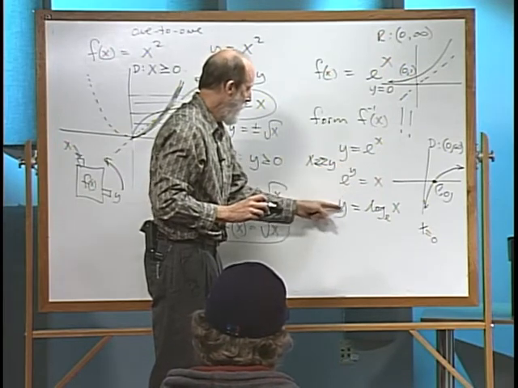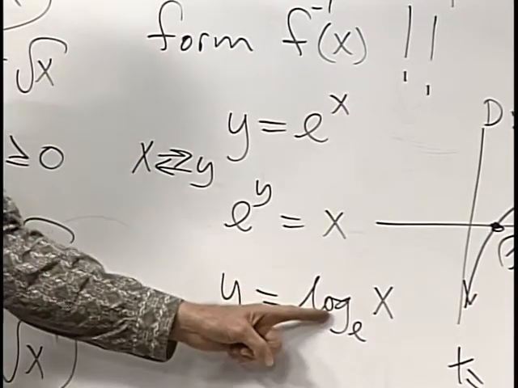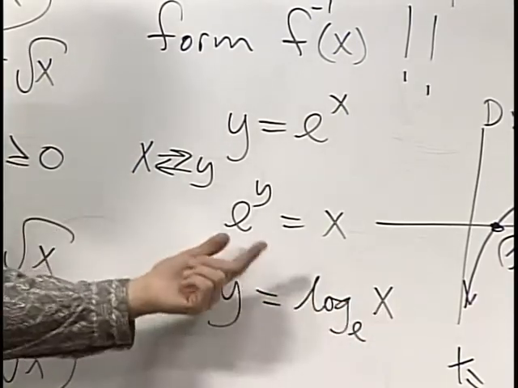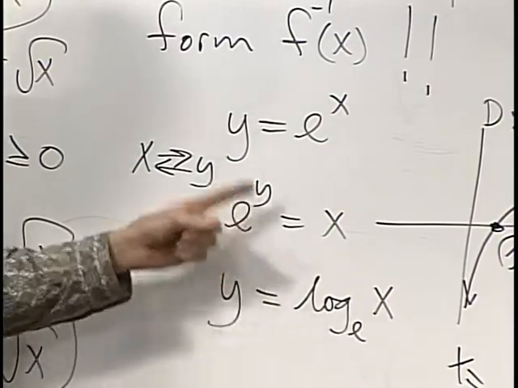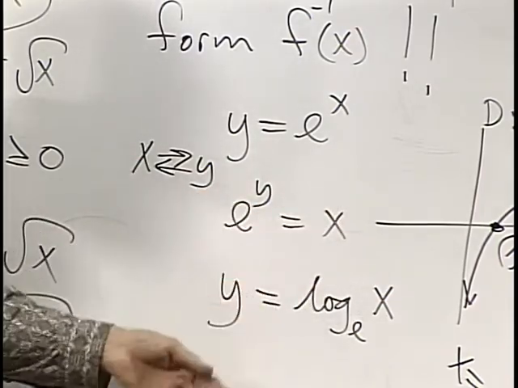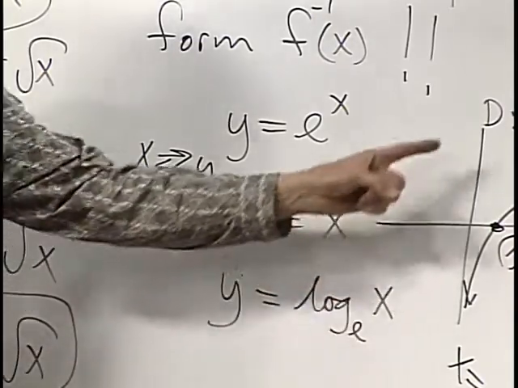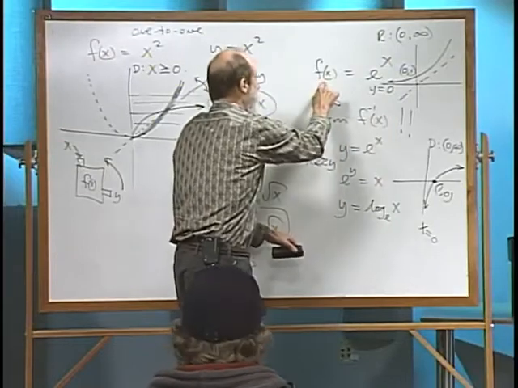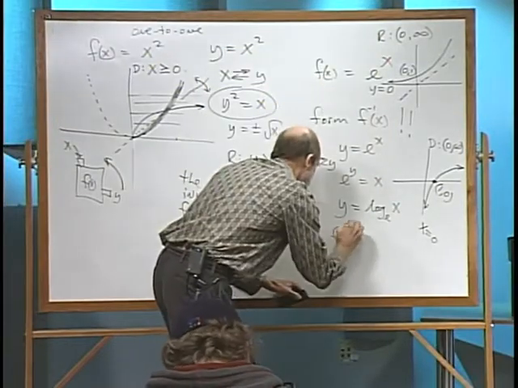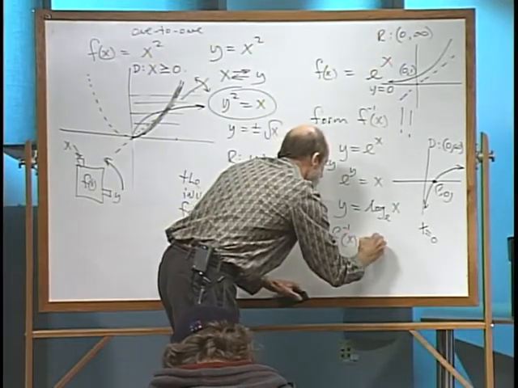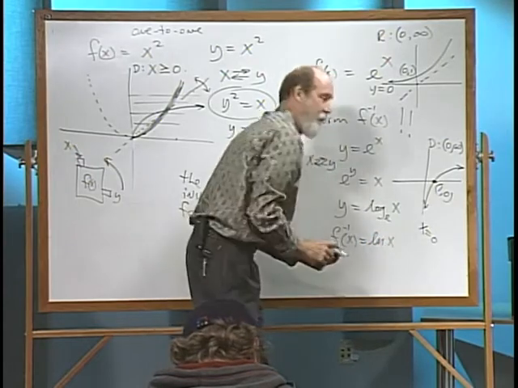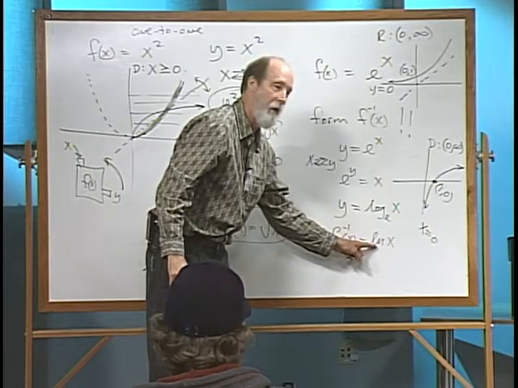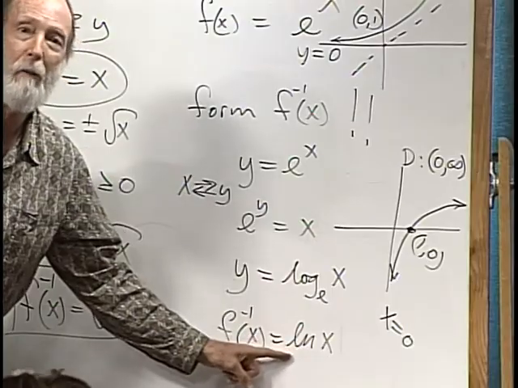Y is equal to the exponent of e that yields x. When you apply e to some value, whatever that exponent is, you'll get this x reading. So we speak of this as a function, because it passes a vertical line test, and we could label this, I call it the original f of x, this is f inverse of x, is the natural logarithm of x, abbreviated, instead of writing log base e, we simply write it as ln, natural logarithm or Napier logarithm.